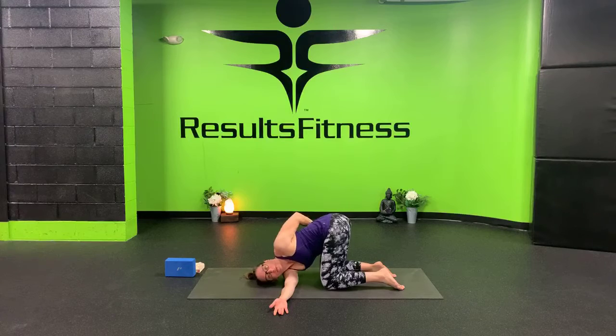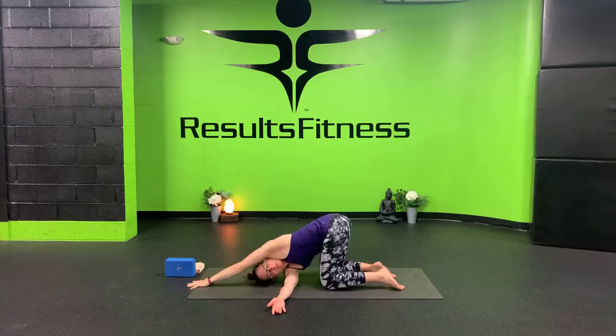You can wrap your left arm behind you, reach for your inner right thigh. Or my personal favorite, you can bring your left arm up and over your left ear, plant your palm on the ground, and use that to gently soften yourself onto your right shoulder a little bit more. Getting that stretch in your upper, outer right shoulder and back.